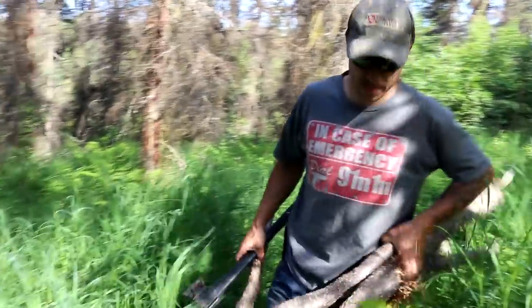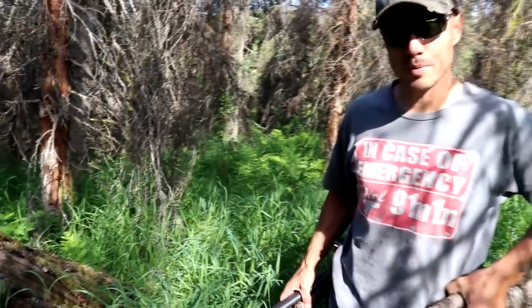All right, while that smoker's getting ready, we are going to head to the back of our property. We cut down some alders probably 8 months ago, and we're gonna go cut some pieces off of that, and we're gonna use that in the smoker. All right, we got our wood, and we're gonna take it back to the house and chop it up into smaller pieces over there, because the mosquitoes are horrible back here.